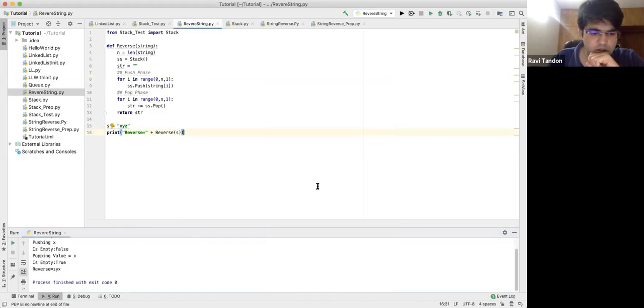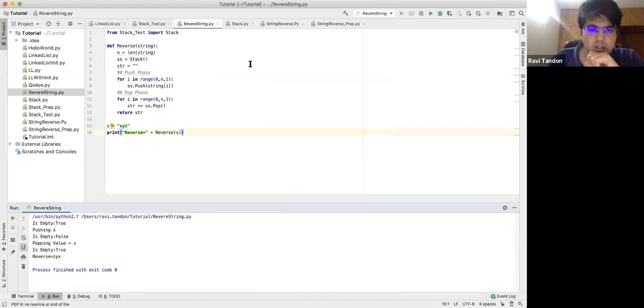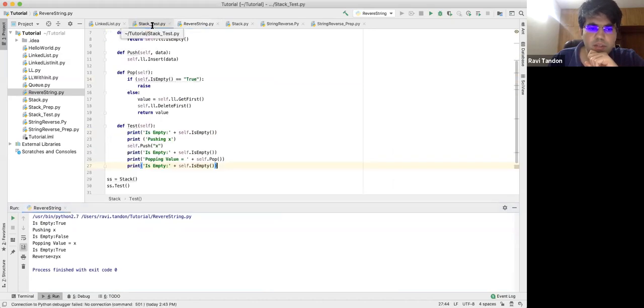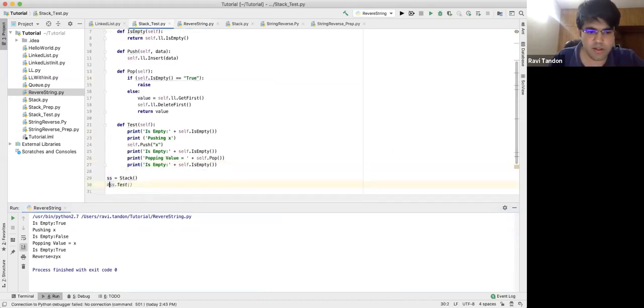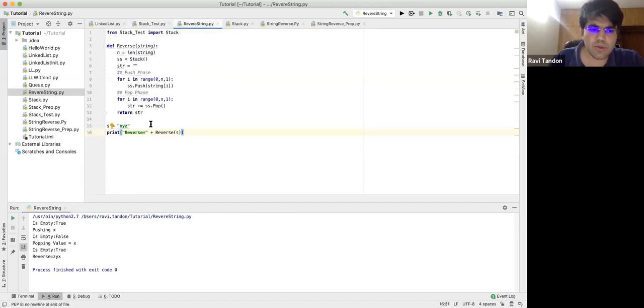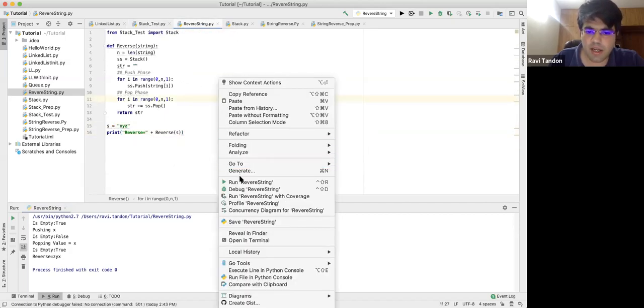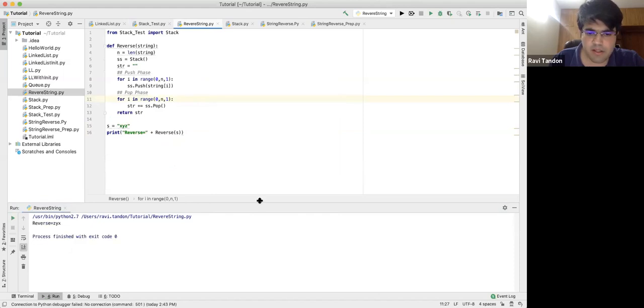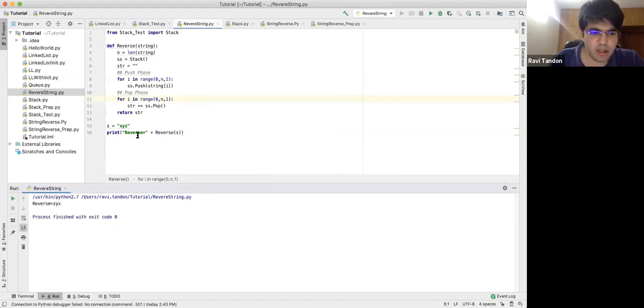Let's try to run it. Okay, so we ran the reverse, and it printed the reverse of XYZ, ZYX, right?